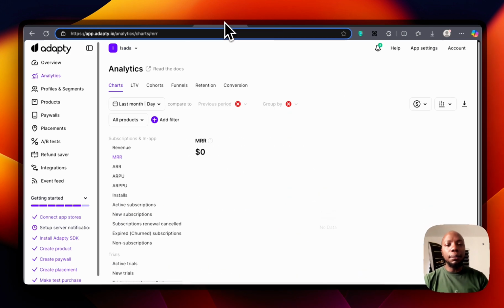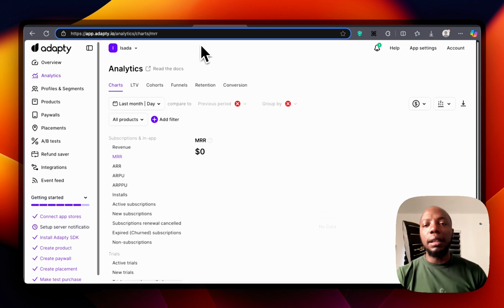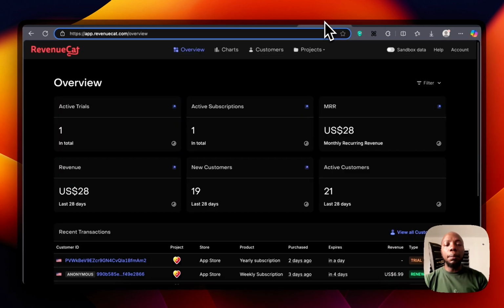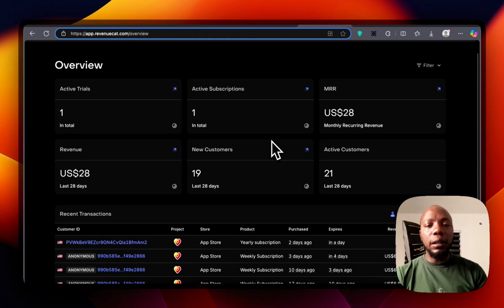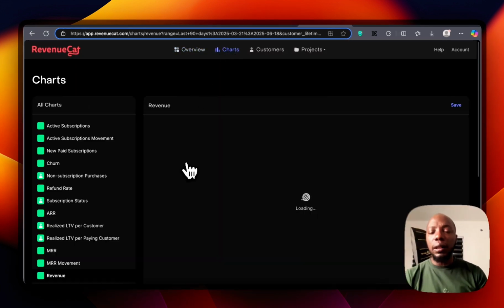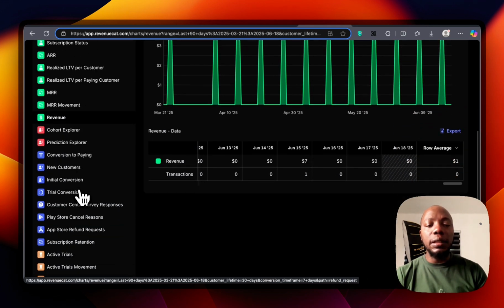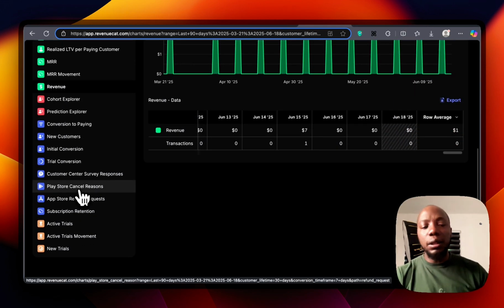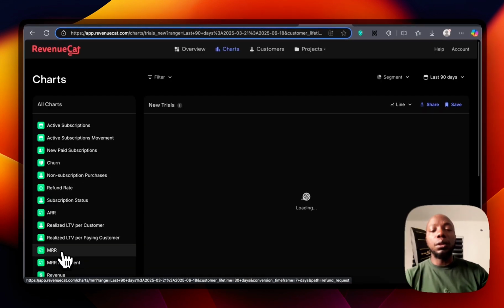So let's check out some of the things it gives you. I've implemented the same app on Adapty before, and also the same app on RevenueCat now. So this is the RevenueCat overview. If you look at it, you'll be able to see charts. And this is information that you need, especially churn. You'll be able to see new paying subscribers, churn. All these things are stuff that you're going to pay for on Adapty. If there's anyone who's trialing your application, you definitely see it.